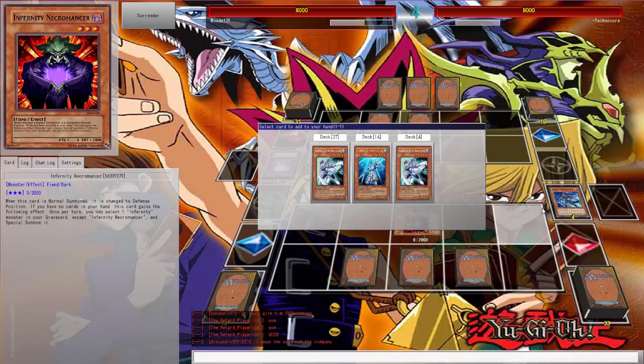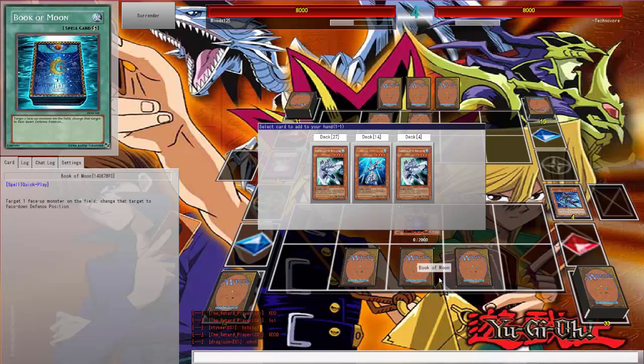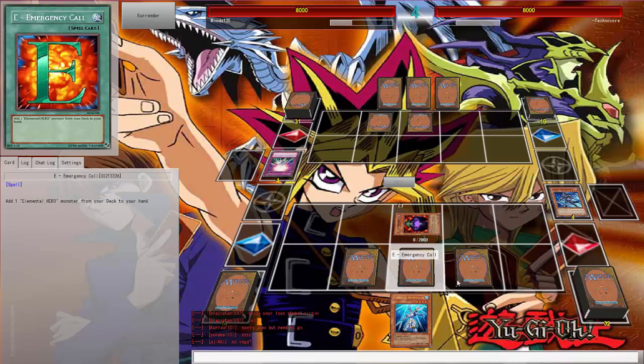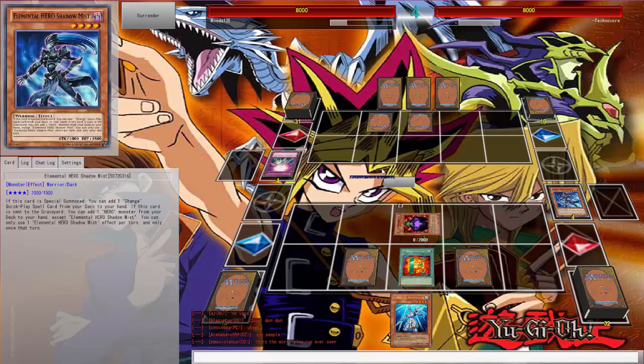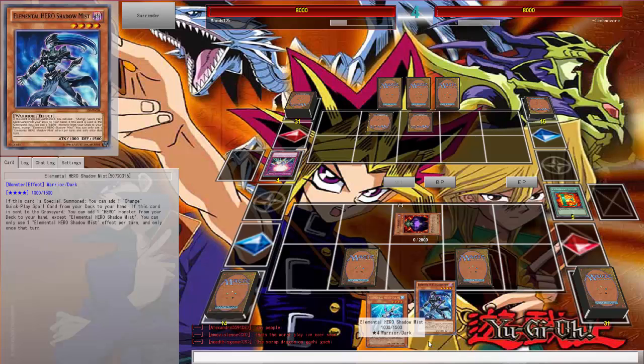I think we want to grab Bubble Man, or do we grab Ocean? Because we play Ocean here if we need to stall out and grab some of our heroes to our hand from our graveyard. What do we have face down? E-Call. Yeah, I'm gonna grab Ocean. And then we're going to activate our face down E-Call to get Shadow Mist or Bubble Man. We're gonna grab Shadow Mist at this point. And that's gonna end our turn.